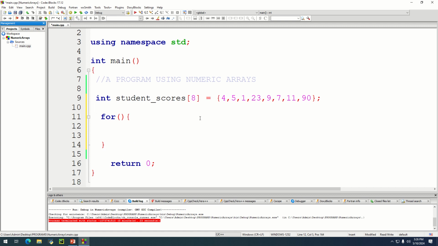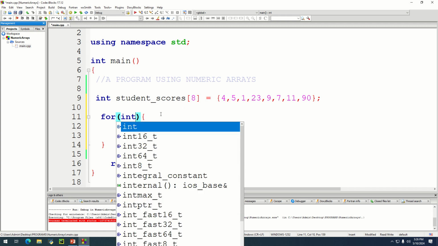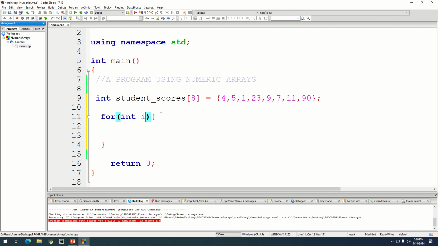All right, in this for, we have for int i, we need to declare a variable called i. i is like the index value. So for int i equal to 0, of course that is the index value, i less than the length of this array, which is 8.